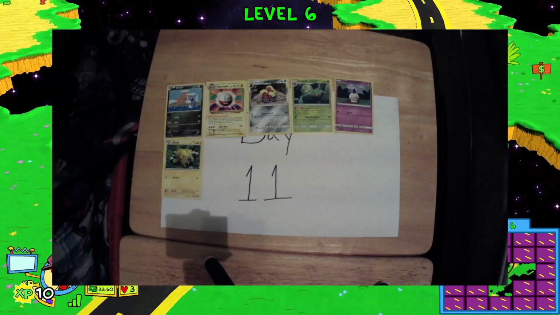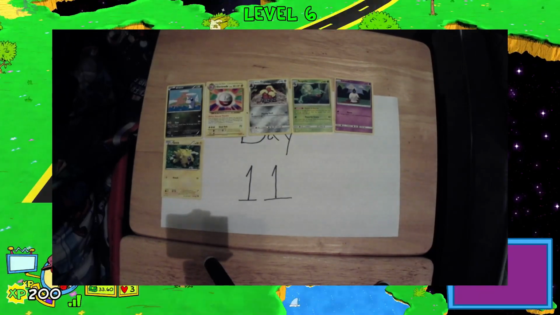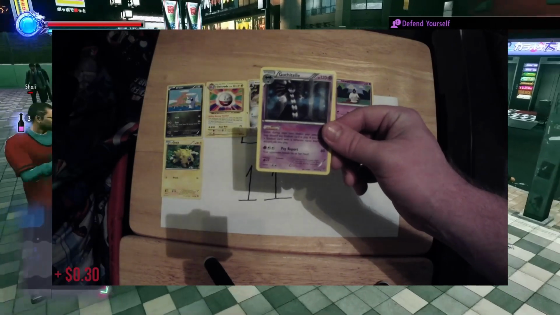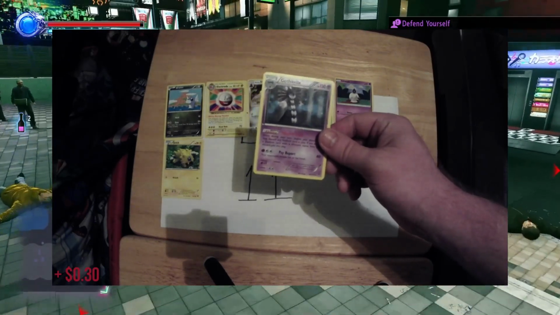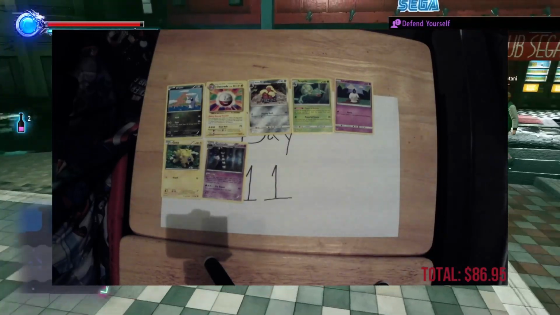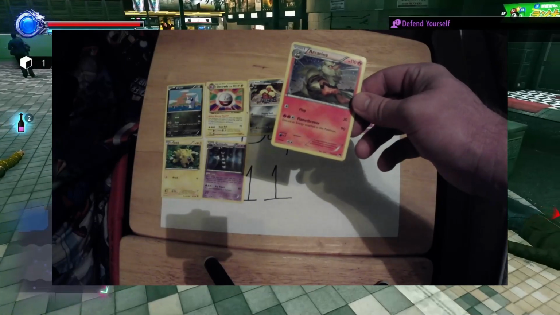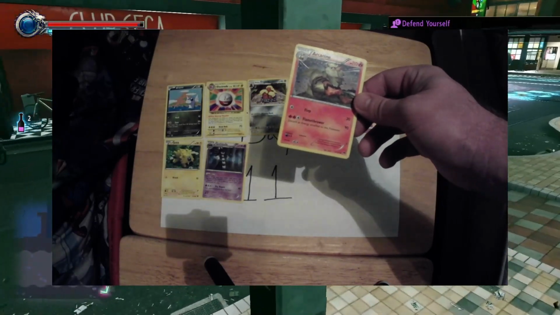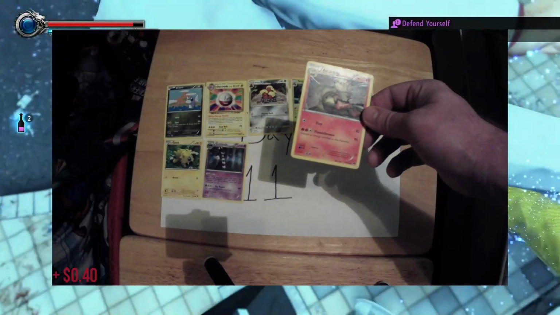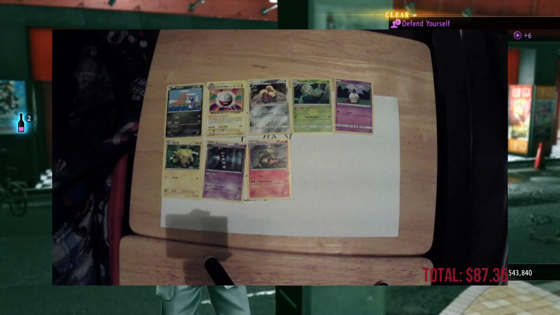Next up, we have a Gothitelle, which is 30 cents. It's 41 out of 111, bringing our total to $86.75. Next up, we have an Arcanine, valued at 40 cents. Its numbering is 11 out of 122. $87.15 is its value.